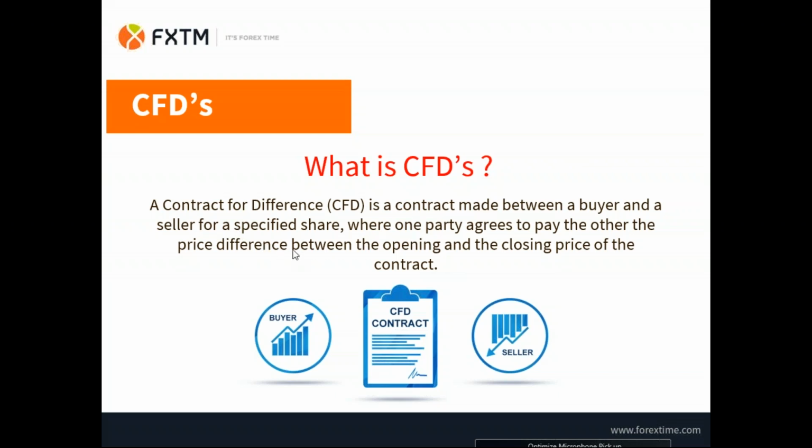So for example, if you want to trade a particular instrument but you don't want to own it, you can trade through CFDs. I'm not asking you that if you want to buy shares of Google or Apple, you need to go to the New York Stock Exchange for that. You can trade through here as well, and that's why CFDs are there, just to help you take advantage of the price movement. So that's how you can actually trade through CFDs.